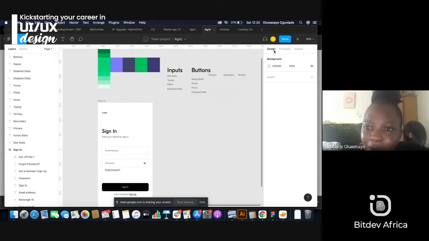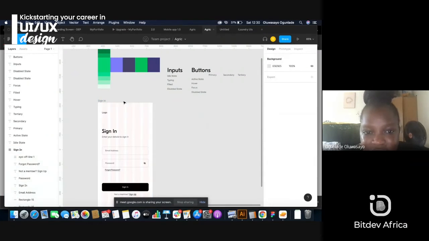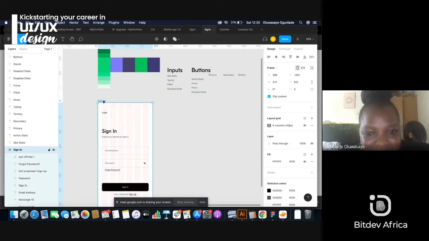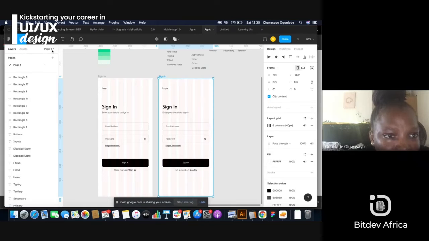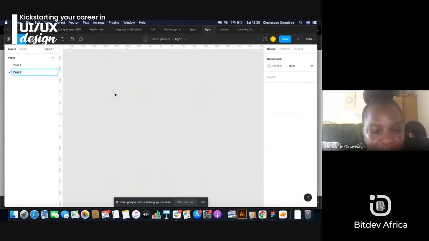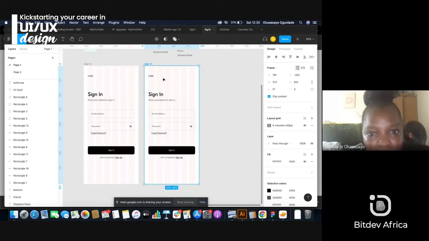So now we can change to high fidelity wireframe. But when you change to high fidelity wireframe, click on it and Control D it. You are not going to do it that way. When you are designing, you can copy all your medium fidelity wireframe, add a new page and paste everything there so that you'll be able to change everything. But for the sake of this tutorial, I'm just going to stick to this.